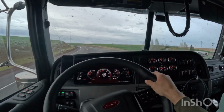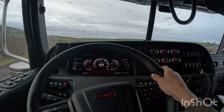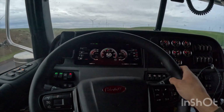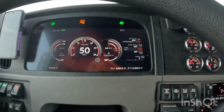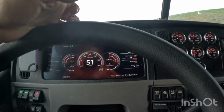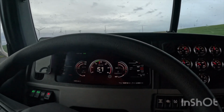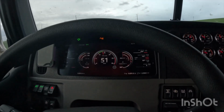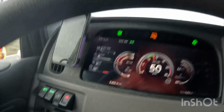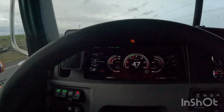But yeah, it's pretty nice out here. For some reason, it's keeping the temperature pretty low. Once it goes up to like 190, 195, then I'll turn on the fan. But it'll turn on by itself at 210, which I think is pretty hot for it to turn on by itself. Around 190, 195, I turn it on. Usually it just chills at 180. The temperature of the transmission doesn't really get hot until after you're climbing up a hill for a couple miles.